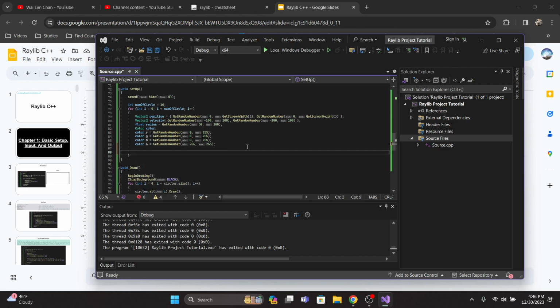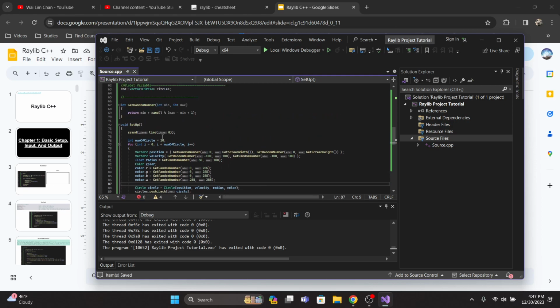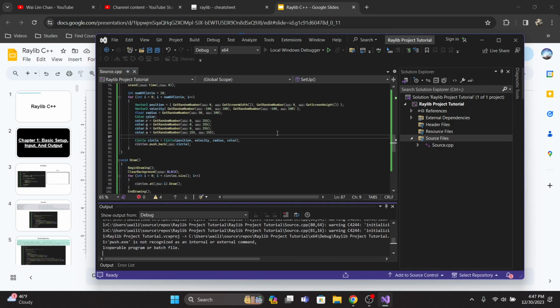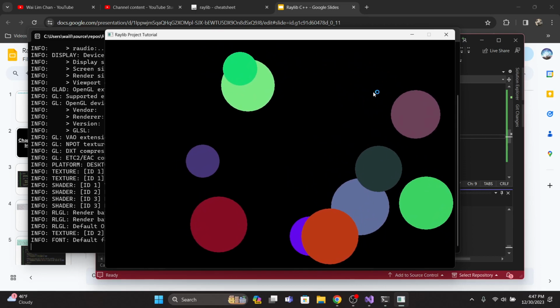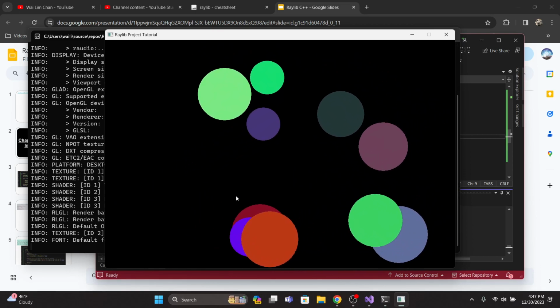So let's create a circle, passing position, velocity, radius, color, and then push this back into the circles vector. So now all the circles should be in the circles vector. Let's see. We should see all of the circles now, and there they are. They're moving around. There's bound checking.